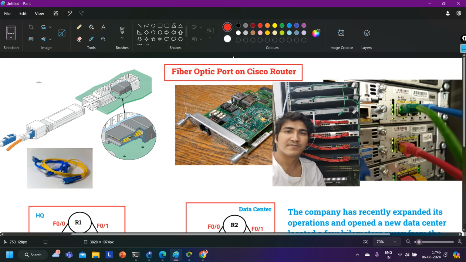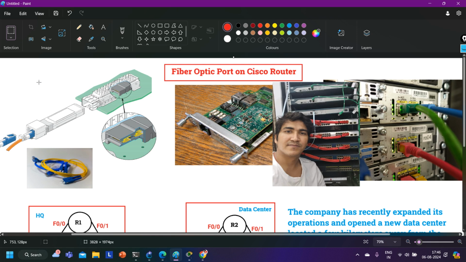Guys, today's video is completely based on a real-time scenario. Today in this video we will see one common work of a network engineer in the industry. How a network engineer works on a real-time network in the production environment. Or you can say a major task of a network engineer on the real-time network. The task generally done by us in the industry.